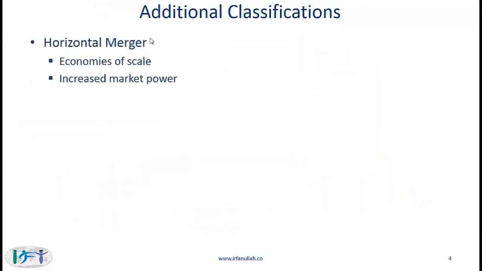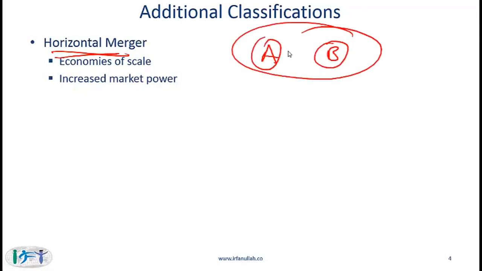The classifications that I'll talk about on this slide are more testable in my opinion. You can have a merger which is referred to as a horizontal merger. In a horizontal merger, you have two companies from the same industry which are merging. Since they are similar companies, let's say that two auto companies merge to form a larger auto company, that will be called a horizontal merger. We'll talk about the motivations for different kinds of mergers later, but very briefly, the motivation behind a horizontal merger might be economies of scale, where when two companies combine, they are trying to maybe reduce their average cost, or there might be increased market power because they have increased their collective market share and maybe will then have more pricing power.